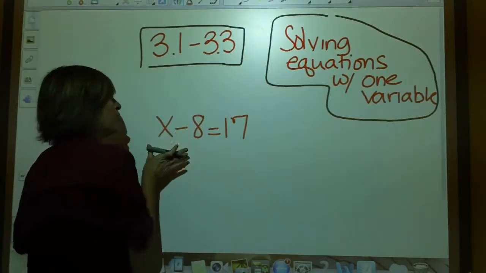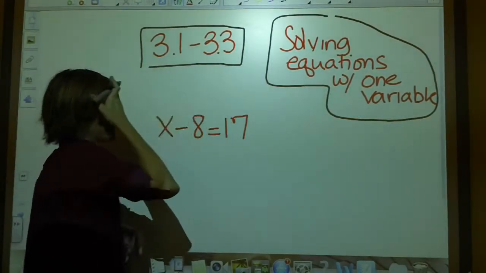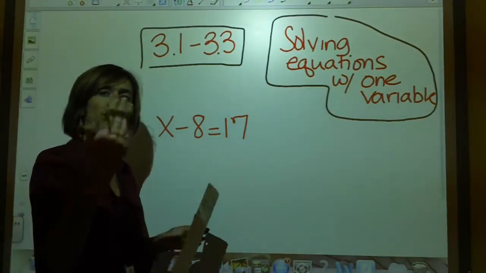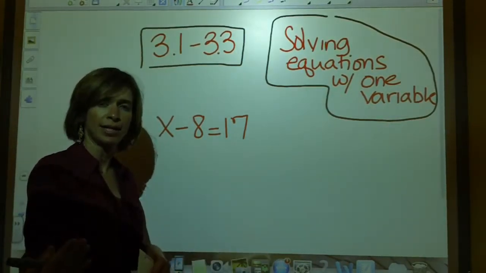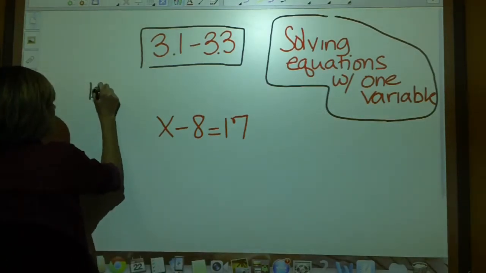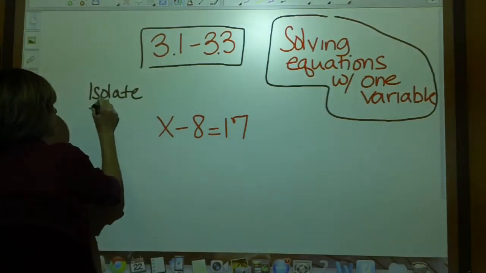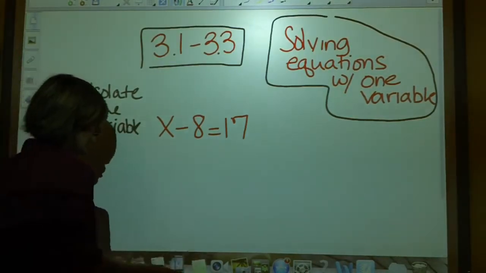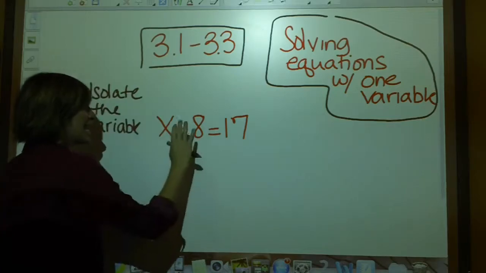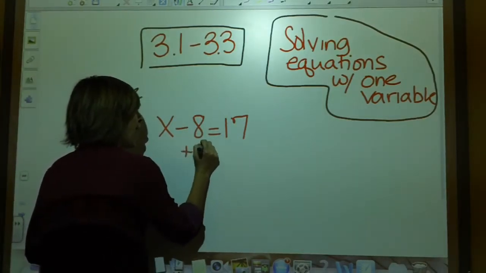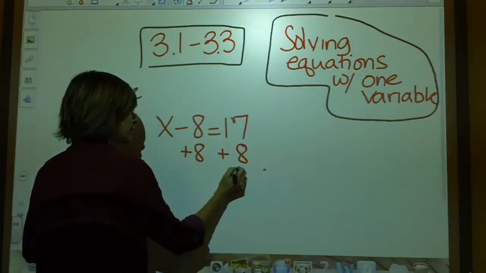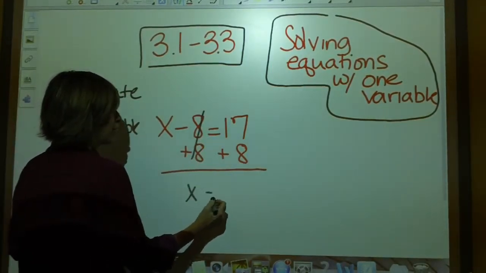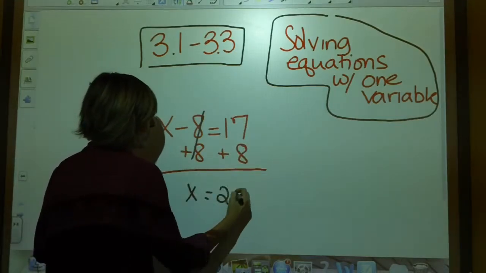Okay, so if I'm looking at an equation x minus 8 equals 17, the best way to approach it is to think about it as balancing the equation. Whatever you do to one side, you have to do to the other. But your goal is to isolate the variable, okay? Your goal is to isolate the variable. In this case, I want to get the 8 to the other side, so I'm going to add 8 to both sides. When I add 8 to both sides, these cancel, and I'm left with x, and x equals 25.